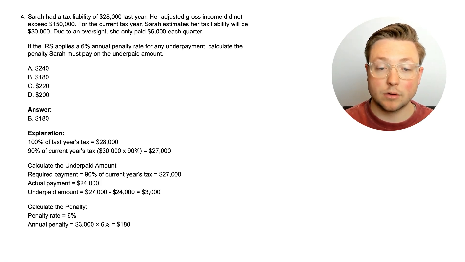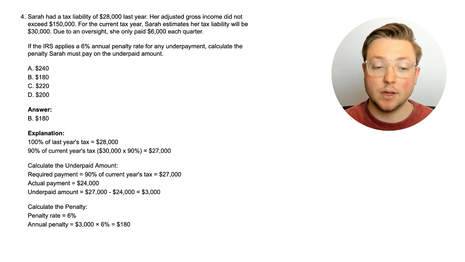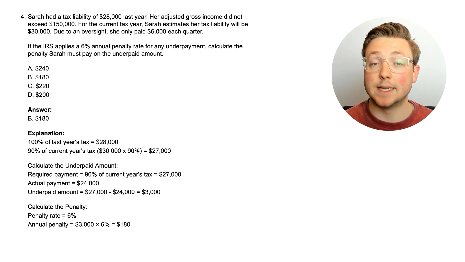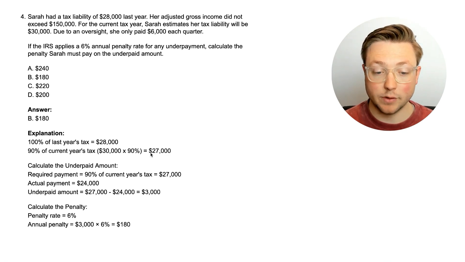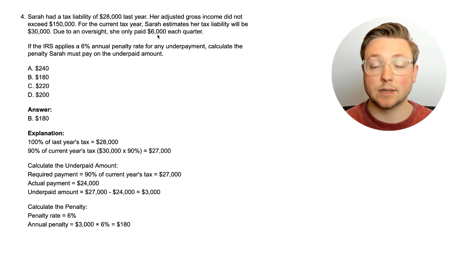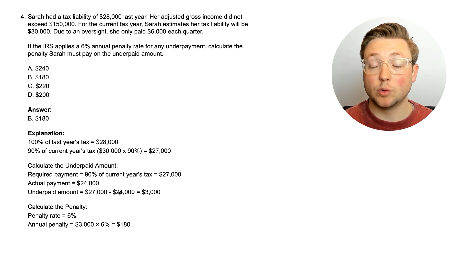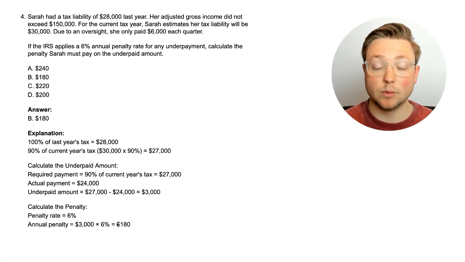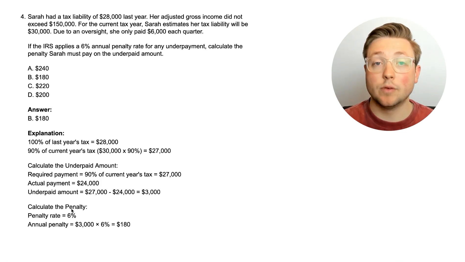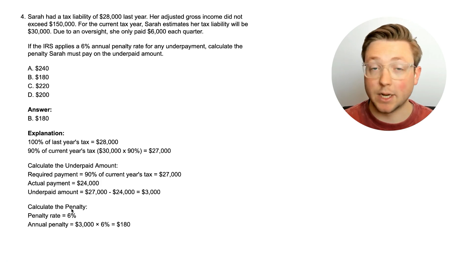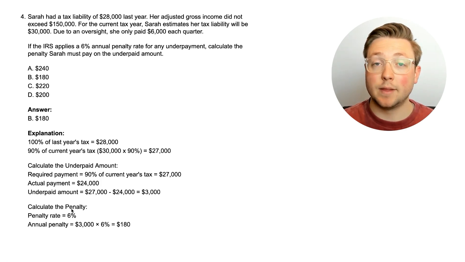You always need to figure out the minimum amount that should have been paid. 100% of last year's tax was $28,000. 90% of the current year's tax is $27,000, so they take $27,000 as the lower of the two. The actual payment was $6,000 per quarter times four, which is $24,000. That means she only paid $24,000 of the $27,000 required — leaving $3,000 underpaid. 6% of $3,000 is the $180 penalty. Note that the 6% is the current 2024 rate and can change, so just know there is an IRS annual rate used to calculate underpayment penalties.